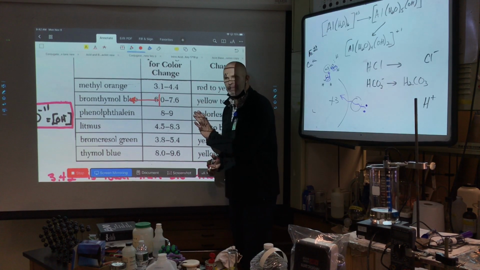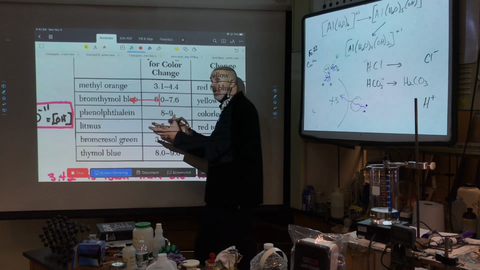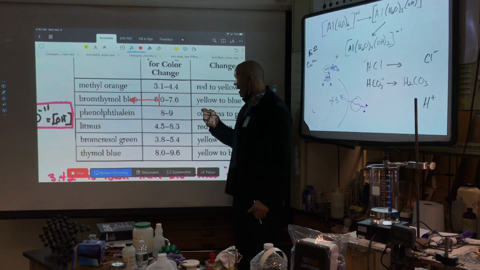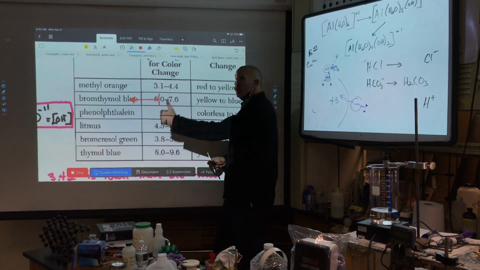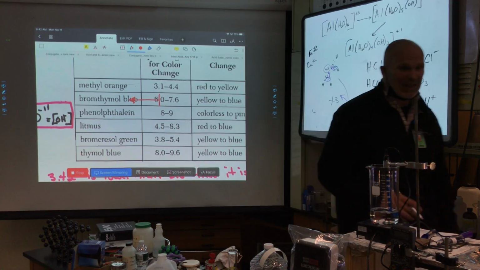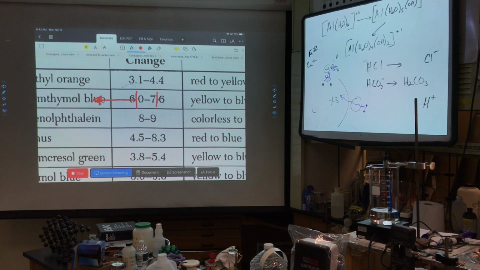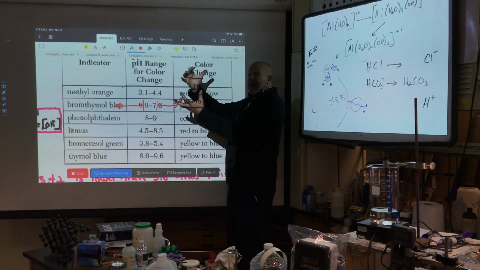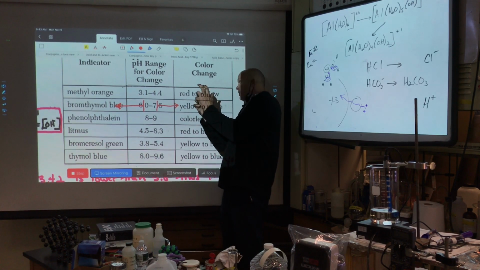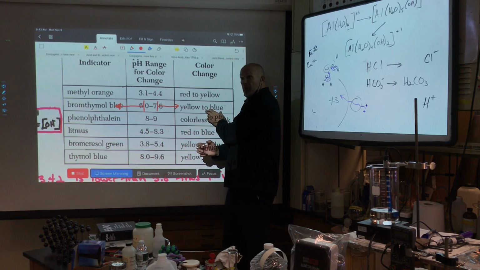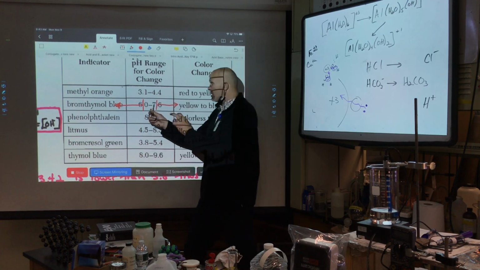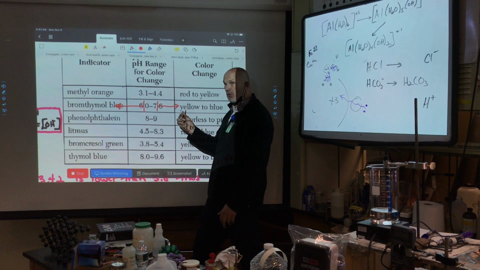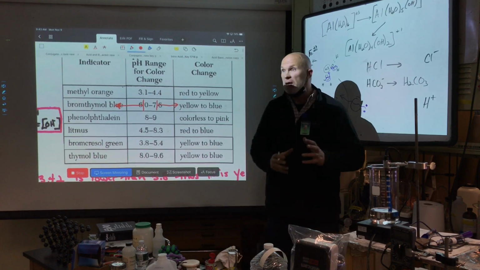I want you to understand what this means. Its conjugate acid form is such a three-dimensional shape that it can absorb the blue part of the spectrum and you see yellow. When the pH rises enough to be 7.6 or higher, then you have mostly the conjugate base form. Its conjugate base form, when it accepts protons, changes itself in such a way that it can absorb the yellow part of the spectrum and you see blue. When it's in the acidic form and it protonates, it changes in a way that it can absorb the blue part of the spectrum and you see yellow. So these are chromophores. These are chemicals that give color.